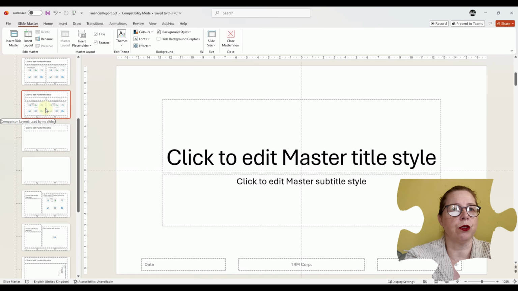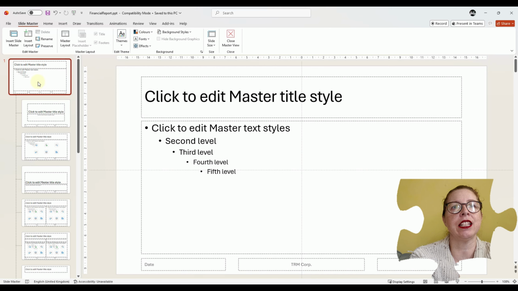These are just standard. But there might be situations where you want to create your own, and you can do that. So this top slide is the template for the rest. So what you add to this slide will add to every single slide in this set. And yes, you can have multiple sets. It's called the master layout, and then it would add a whole new one underneath.